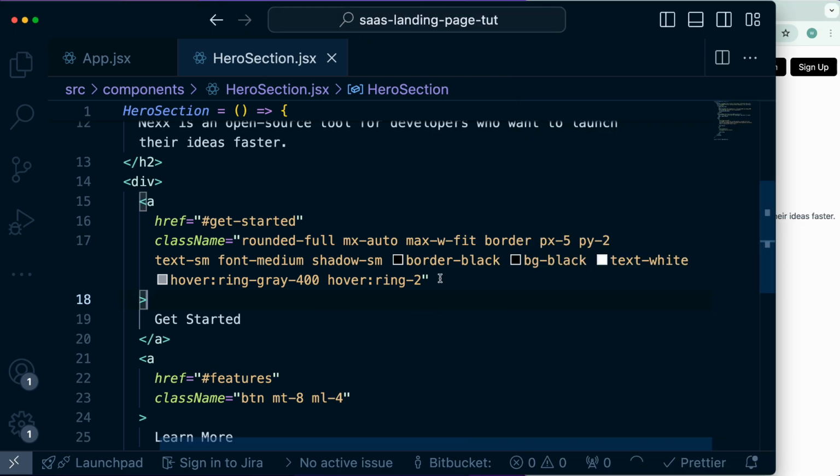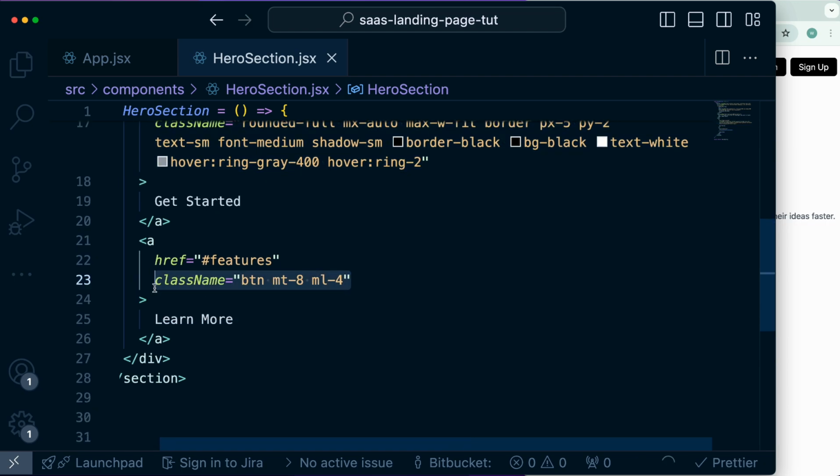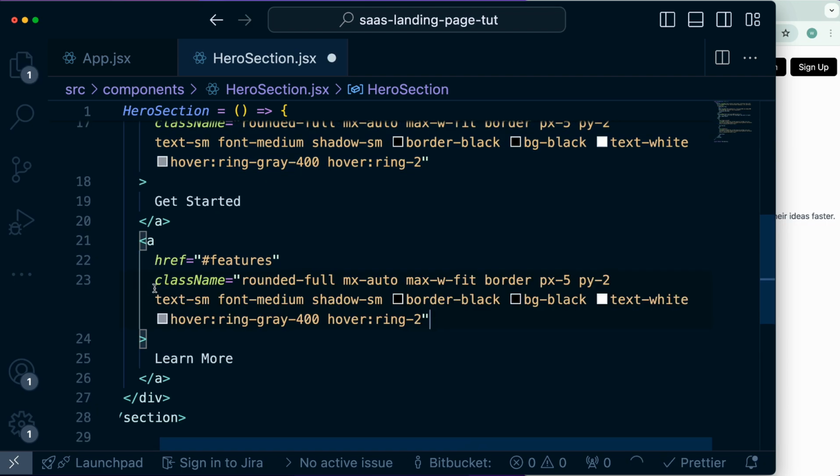All right, let's copy this class name for this one, but this time we're going to change the background color, set that to white, the text color to black instead, as well as the border.